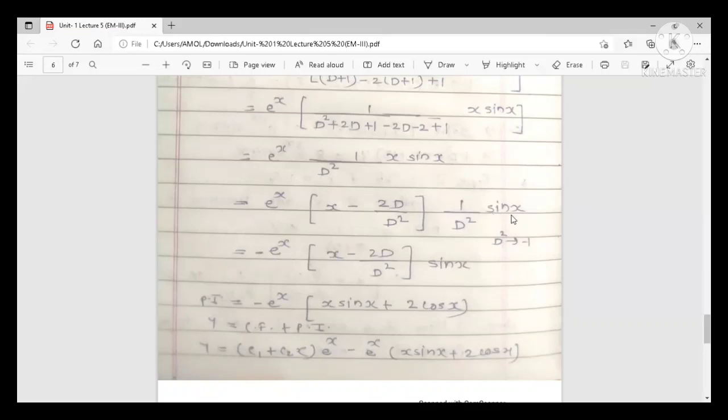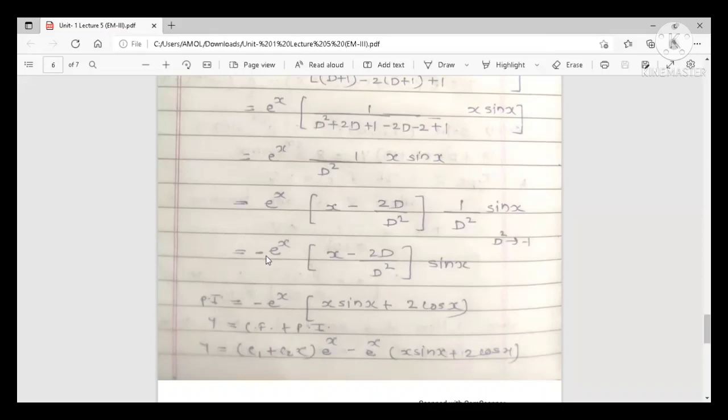Sin x plus b case, the trigonometric function case. In a trigonometric function, we replace the terms of d square by minus a square. Here the value of a is 1. The coefficient of the trigonometric function is 1. Its square is 1 again, and give a negative sign to it. So replace the terms of d square by minus 1. We always replace the terms of d square in a trigonometric function and not the terms of d. You remember it. So replace this d square by minus 1. If we replace this d square by minus 1, then the simplification of this term is minus sin x. And so in the next step, you take the minus sign common.